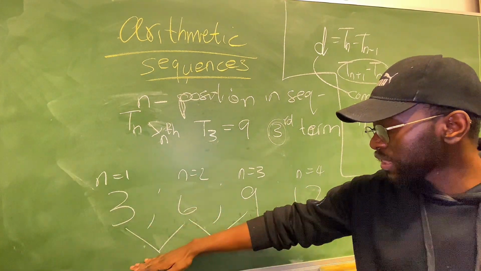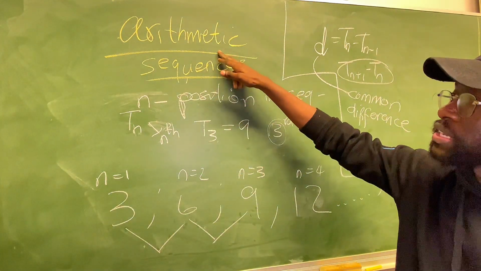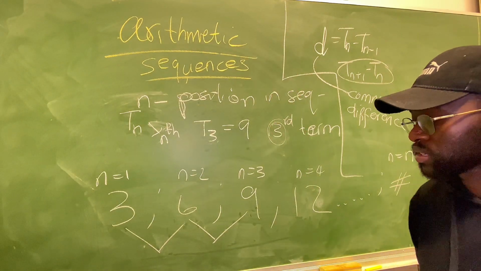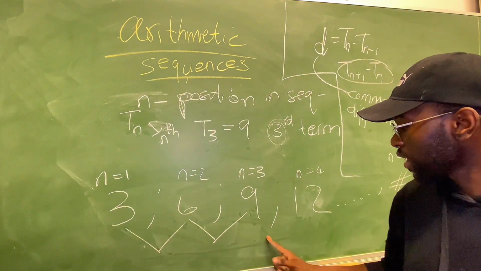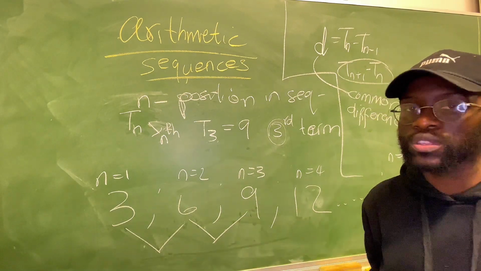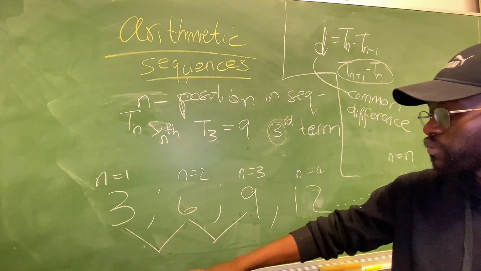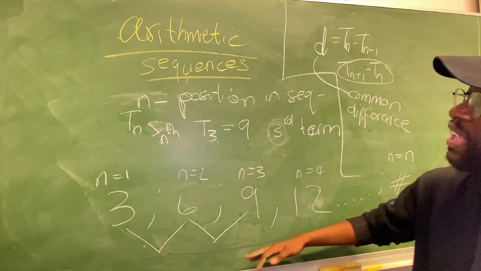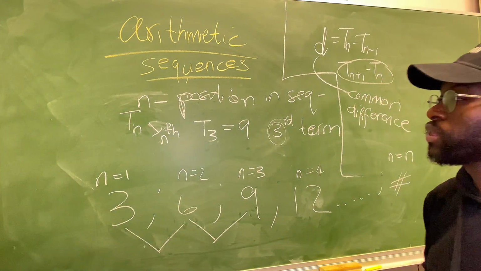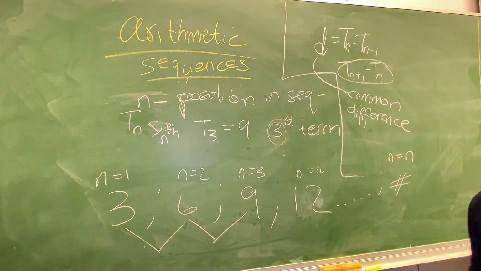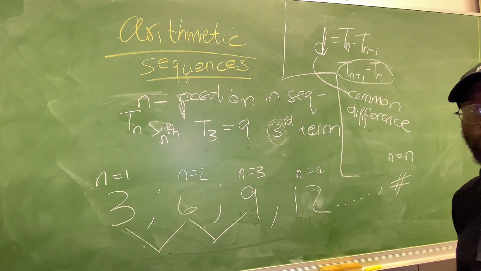And this plays a big part in identifying arithmetic sequences, because as soon as you find the difference between each value and you find that the first difference is common, you will know that we are dealing with arithmetic sequences. If you do not find that the differences are a common, constant value, then you know you are not dealing with arithmetic sequences. Maybe if you continue to find the difference of the difference and you find that it's constant, then you will be dealing with a quadratic, which we'll deal with later on. And that is the notation we are going to use.